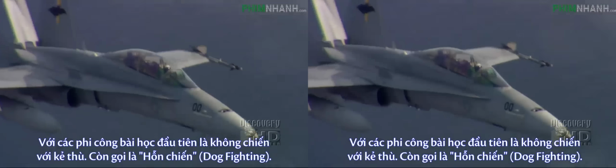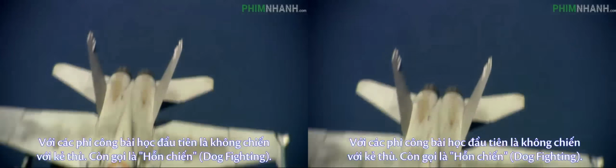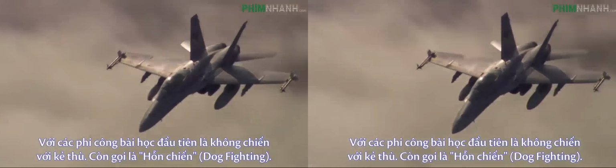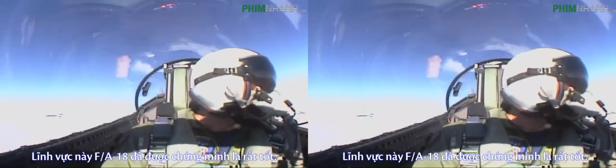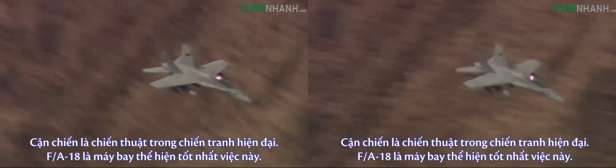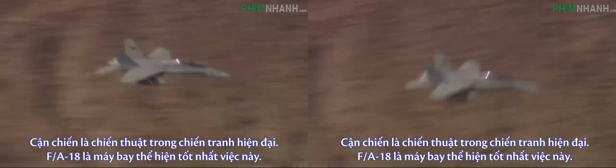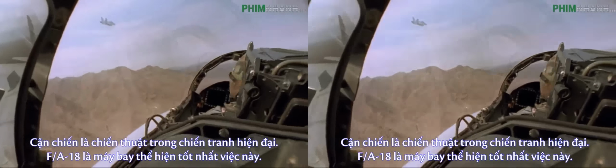On mission, or as pilots say, in country, the first order of business for FA-18s is to defend against air-to-air targets. This is what's known as dogfighting, and it's an arena in which the FA-18 has proven highly successful. Close combat is a modern duel to the death, and dogfight training is among the most intense phases of learning how to fly the FA-18.